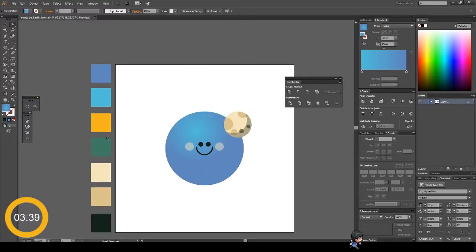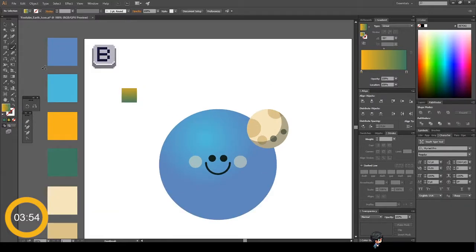So for the map, I'm gonna use these two colors, create a square, same as the first gradient. By the way, if you want to check my gradient tutorial, you can click up here. I will show you the process of gradients. Now select the paintbrush tool or press B on your keyboard, and you just click and start painting the map.